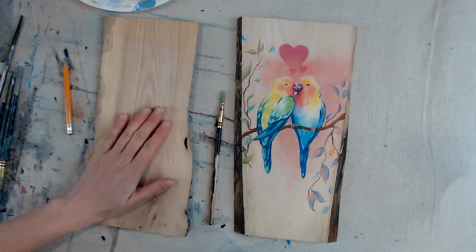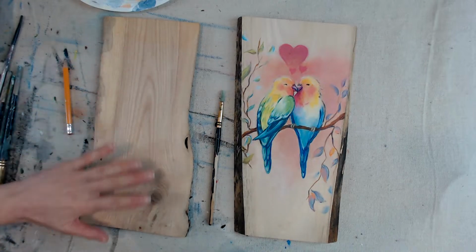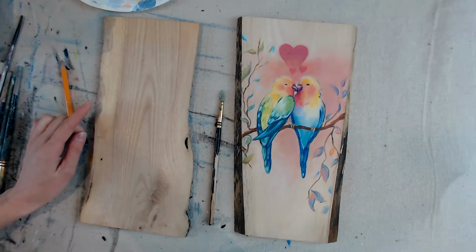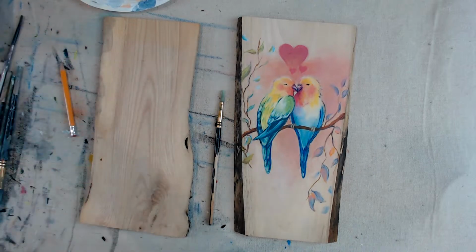Okay, so you can paint on canvas, you can paint on wood, or maybe you want to do another surface area. But this wood is kiln dried and sanded down. So if you are painting on wood, definitely sand it down a lot, just so that it prevents the bleeding. Or you can also seal your wood by staining it first, so that when you seal the wood, it doesn't really bleed when you paint on it.